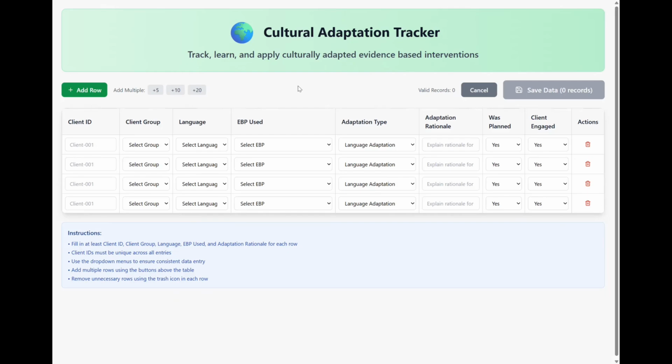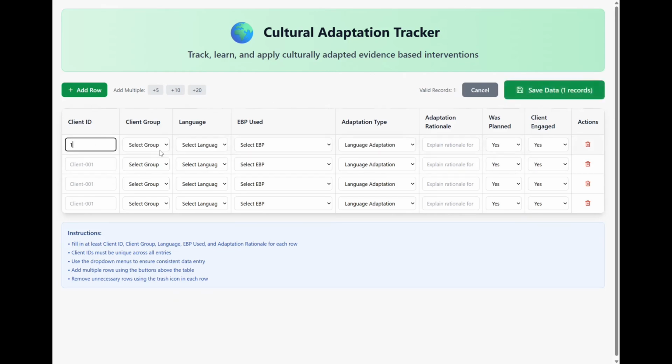But when you apply yourself and think about the treatment that you did with the client, this is a very powerful learning interface in itself right here. So let's go through and fill in some of these sections.